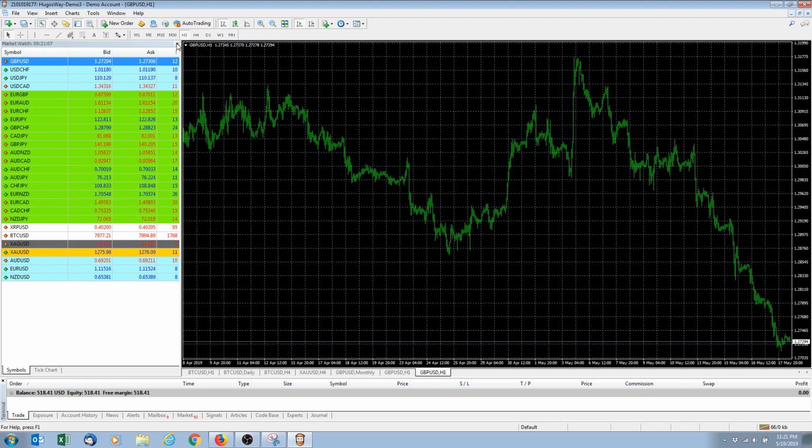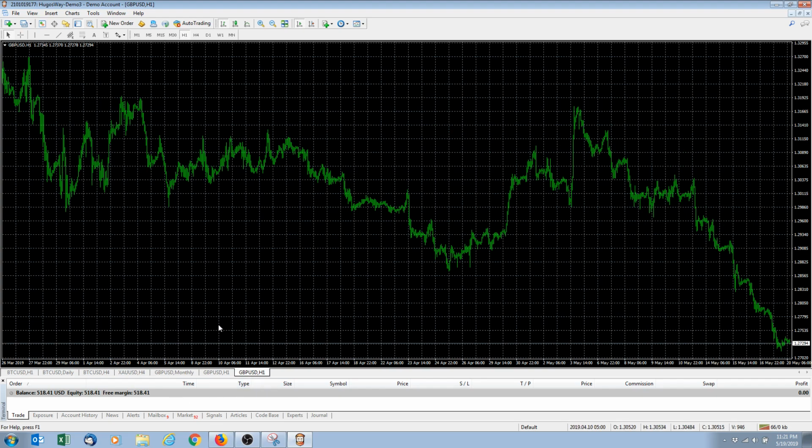Also, now you can just close this, and also right here you can see that I opened a chart twice, and you can toggle between your different charts that are open. So if you want to close this, you can just right click and it'll bring up this menu and hit close. So we're going to work on this chart here.